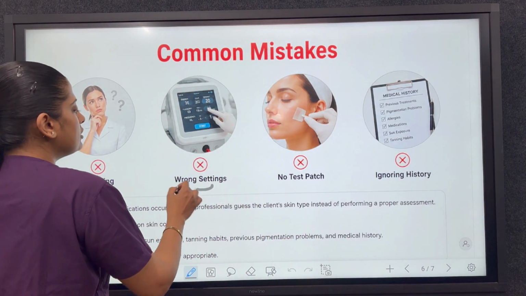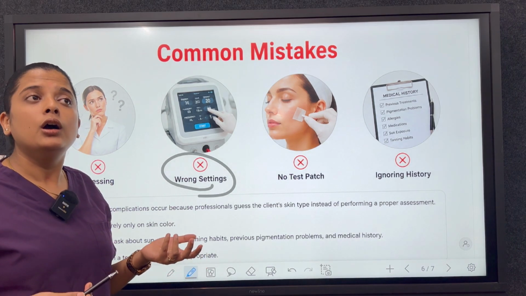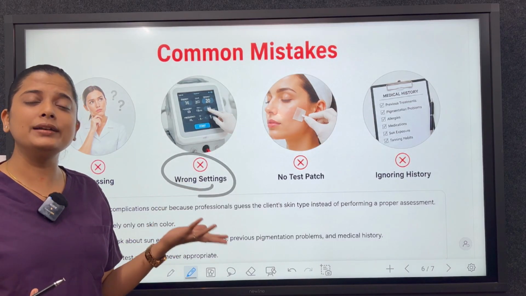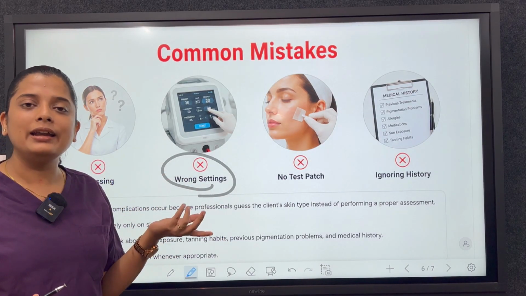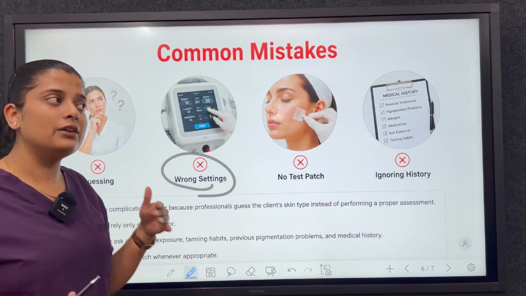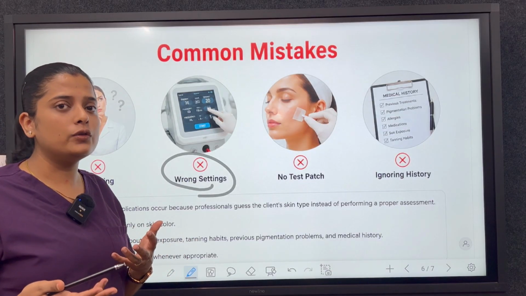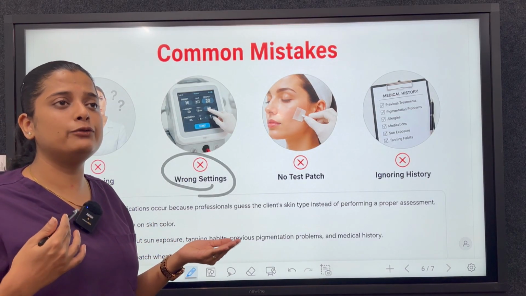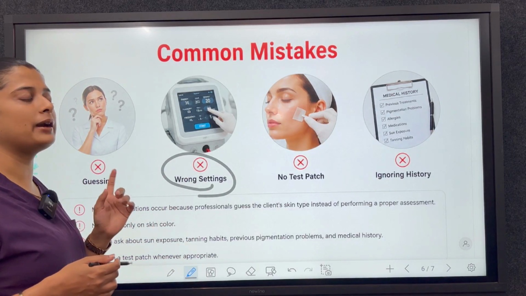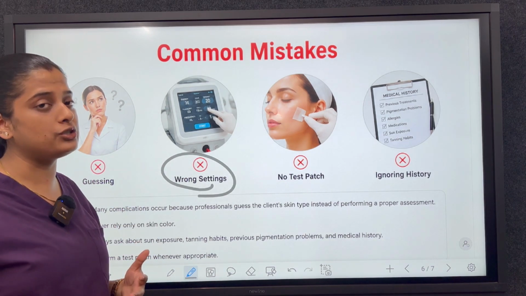Now, the wrong settings happen because you don't know which Fitzpatrick scale the client lies on. For example, the client lies on grade 4, and you did the setting according to grade 1. So the client is going to have irritated skin and more melanin deposition. Similarly, if the client is on grade 1 and you use very different settings, for example for a person who is on grade 4 or 5, they will not get the appropriate result. So that is the reason the Fitzpatrick scale matters, because intensity, frequency, wavelength and other things change accordingly.